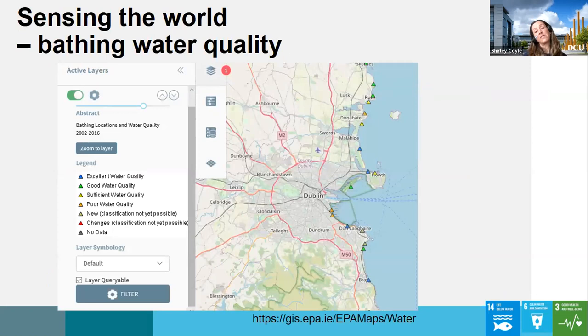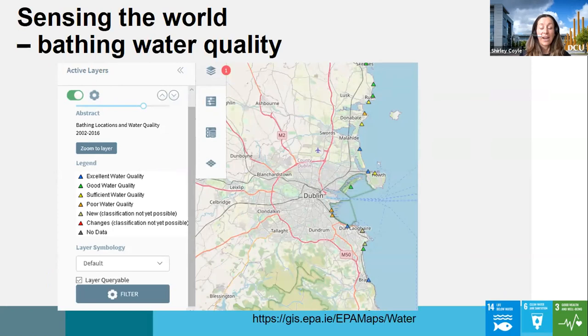And then again, following on from that with water. So water, I suppose, would traditionally be associated with civil engineering, but obviously sensing, electronic engineering and different types of engineering are all involved in the management of water, which affects all aspects of our life. So sea swimming has become very popular.